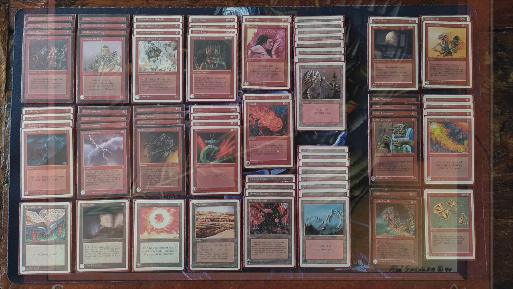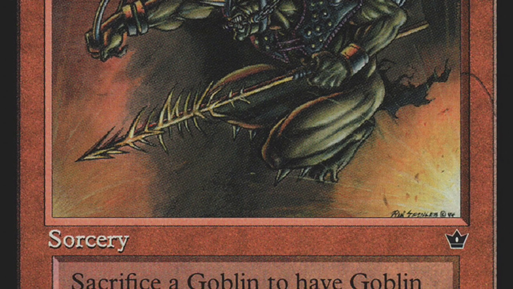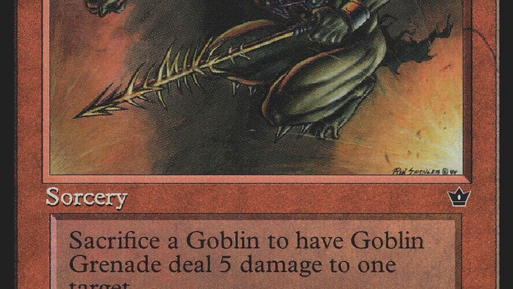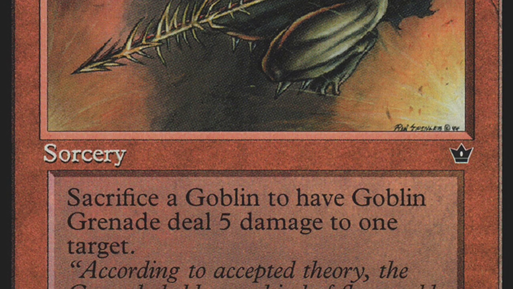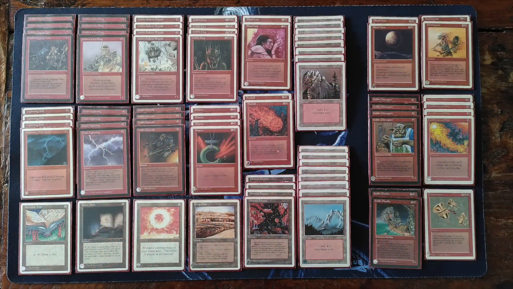One red to cast, sacrifice a Goblin, and then it can deal 5 damage to any target. So basically what you want to do with a deck like this is just get out of the gates as aggressively as you possibly can. Try to put in, I don't know, 8 points of combat damage. That's usually already enough. And then just finish it with Chain Lightning, Lightning Bolt, Fireball, or of course the Goblin Grenades. It's not that difficult.